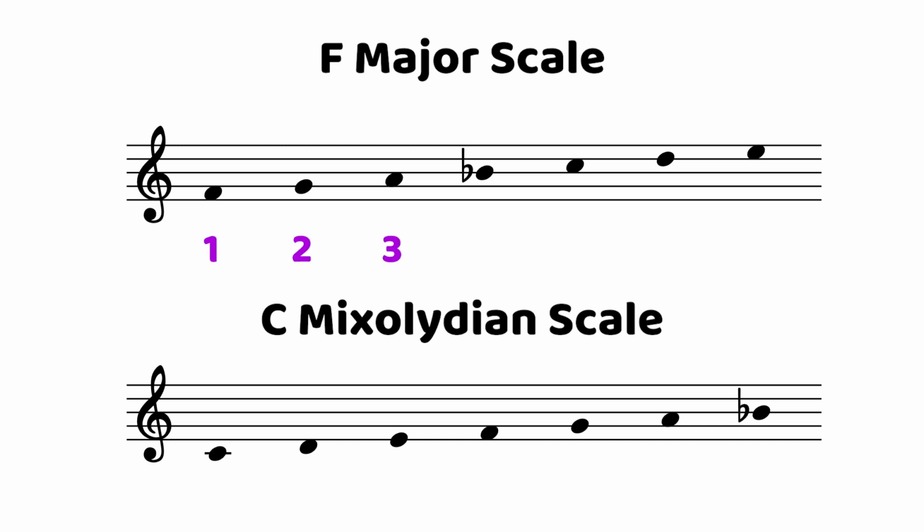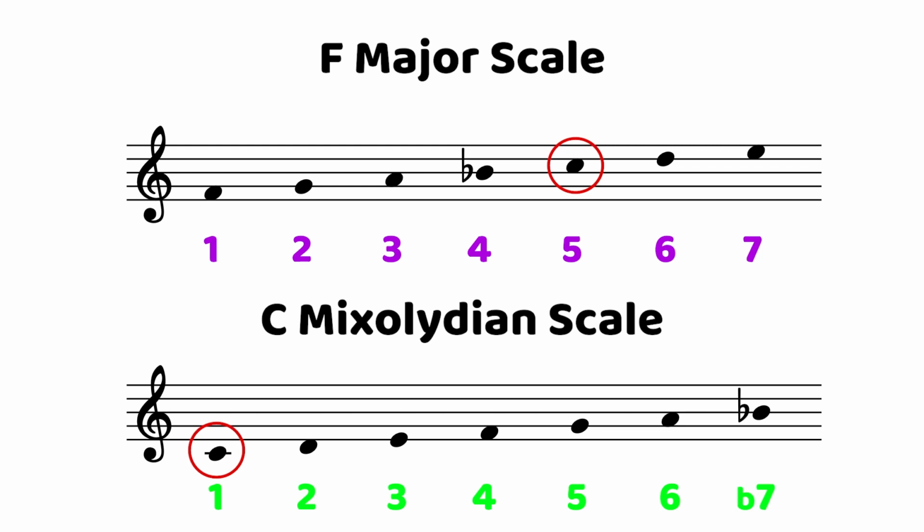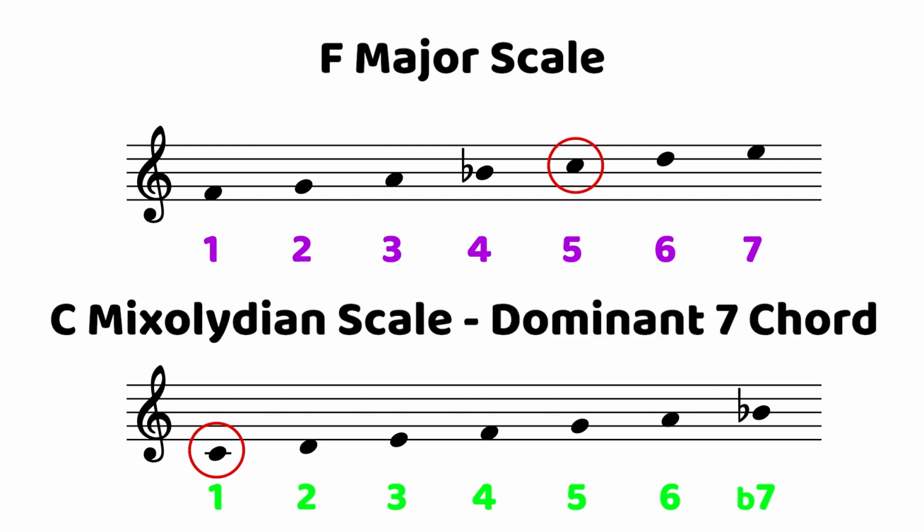So the Mixolydian scale, of course, is the 5th mode of our major scale, and it is the chord scale of a dominant 7 chord. So in other words, that is the chord scale that is going to be matching the dominant 7 chord exactly. So this is what we are going to call our inside sound. It is what highlights the harmony exactly.